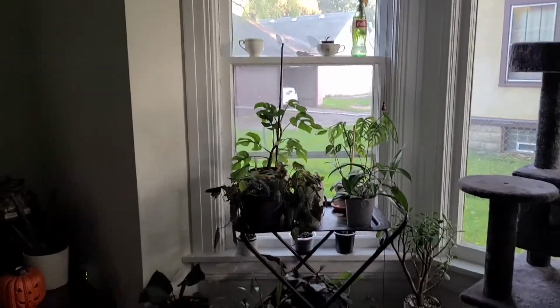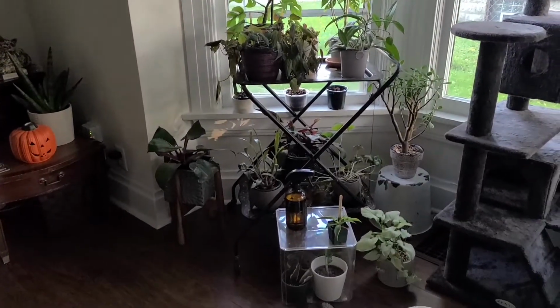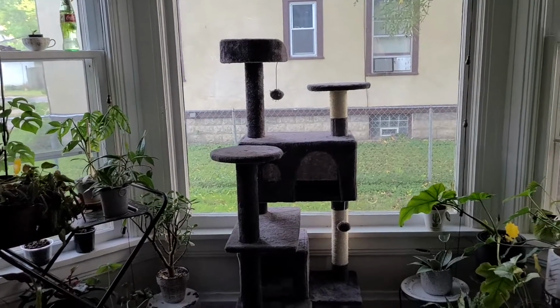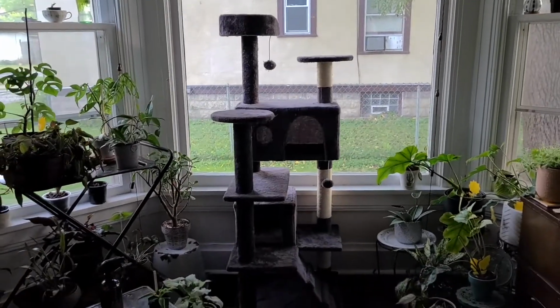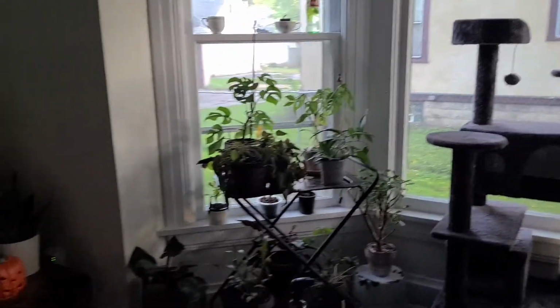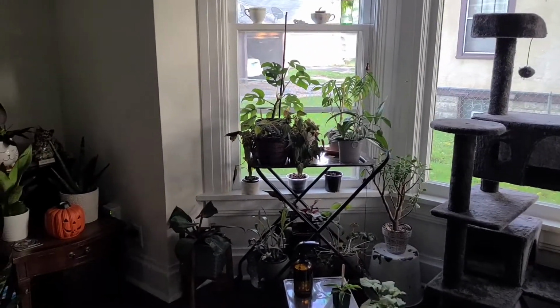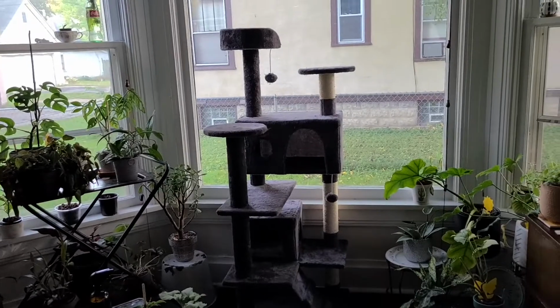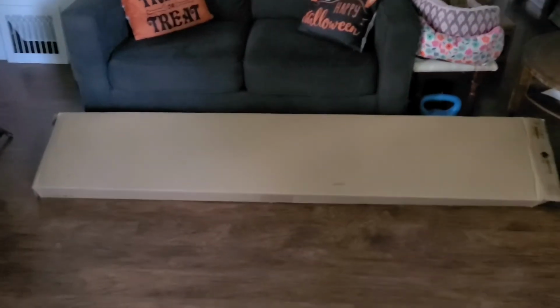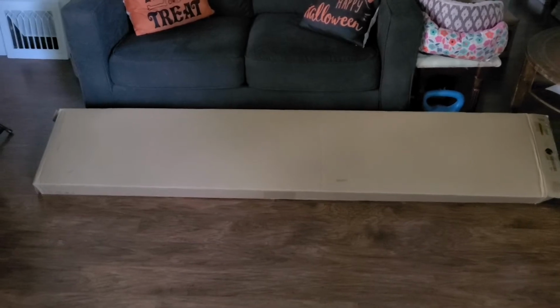So right now this is what my space looks like. This is my living room, a big bay window. We got the cat tree in the middle, and then some plants over here. So I'm planning on putting the shelves right there. I might put them right there. I'm not sure. This is what the box looks like.